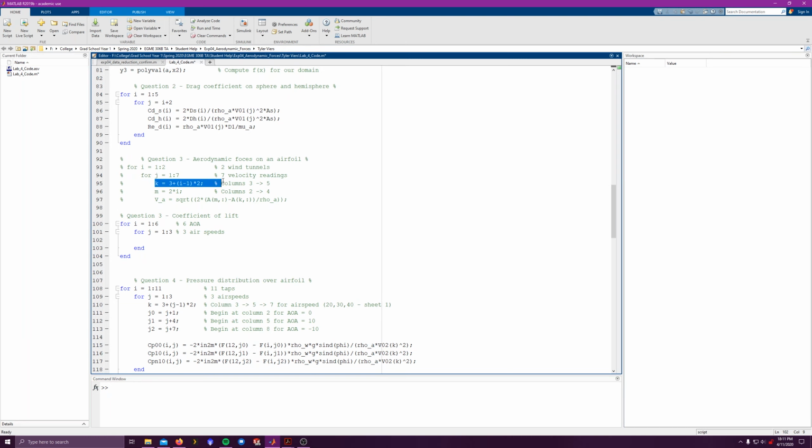right here you have k equals 3 plus i minus 1 times 2. That's almost correct. Basically what we're going to do is use the same logic down here in question 4. So we're going to have k equals 3 plus j minus 1 times 2. And that's going to give us airspeeds of 20, 30, and 40 miles per hour later on in the code.